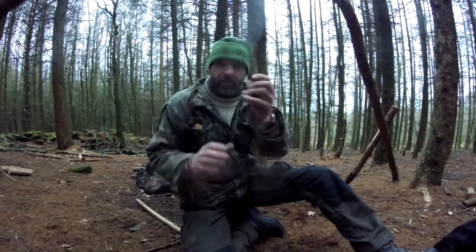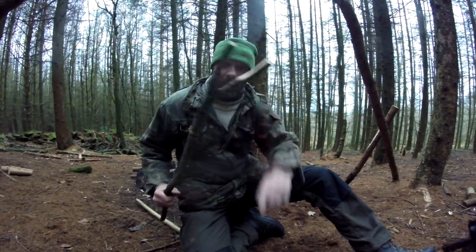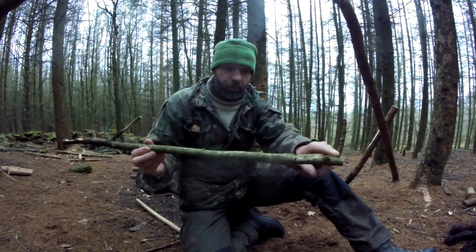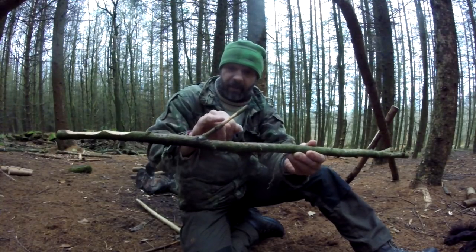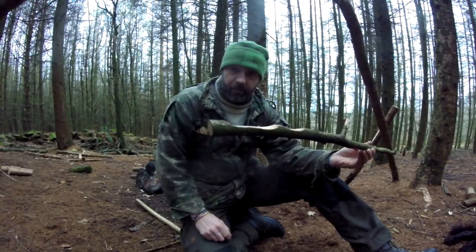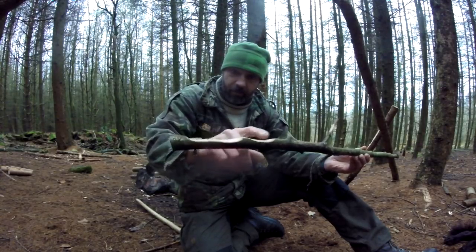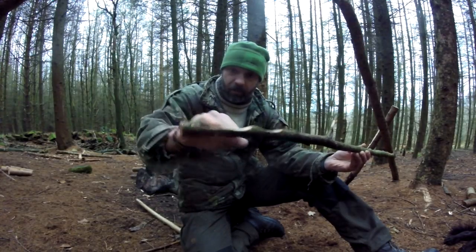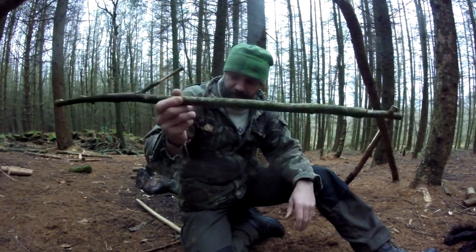The next component is a fork stick — I want a stick with a fork on the end. Along the length of that stick I want a piece coming up square to that fork. I've cut a groove out because I'm going to tie some cord around there. This is going to be the business end — this is where my pot's going to hang. I've made a couple of different grooves depending on where I want my pan. You might just want your pan hanging on the end — whatever you want to do — dead simple.